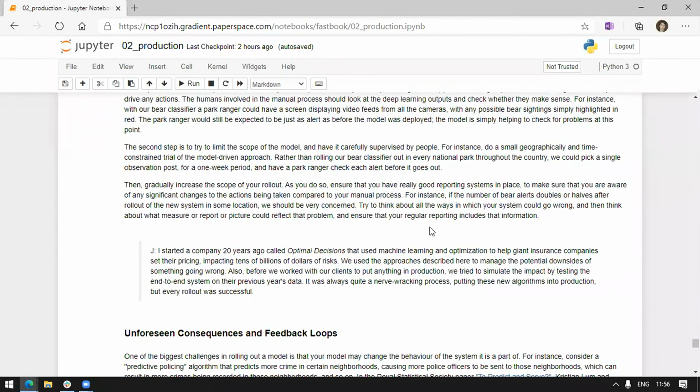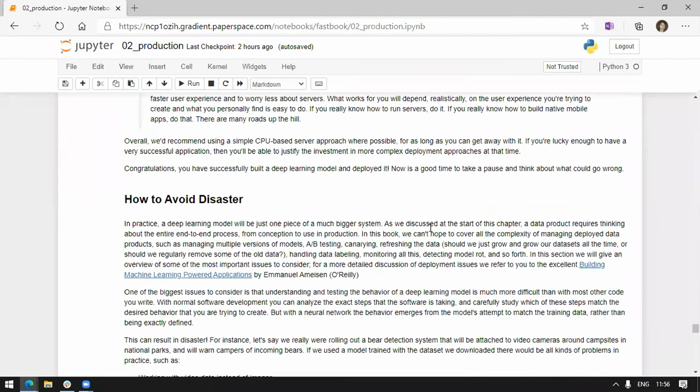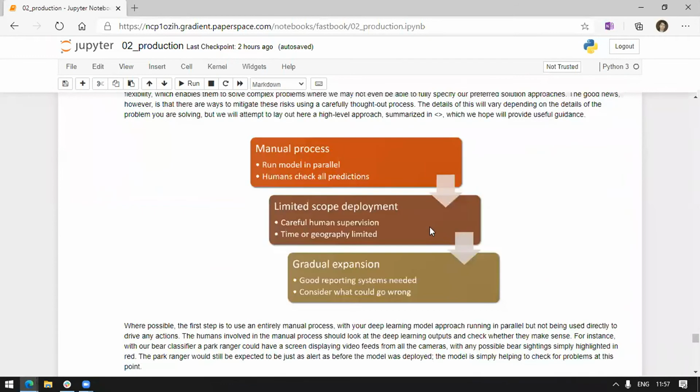So this part, where he was talking about how to actually deploy stuff and how to avoid disaster. First, you should have a manual process, where the classifier runs and there's a human who checks whether it is behaving fine or not. What are the error points? What are the points where it fails? That could be a checklist, and we could improve our model on that.